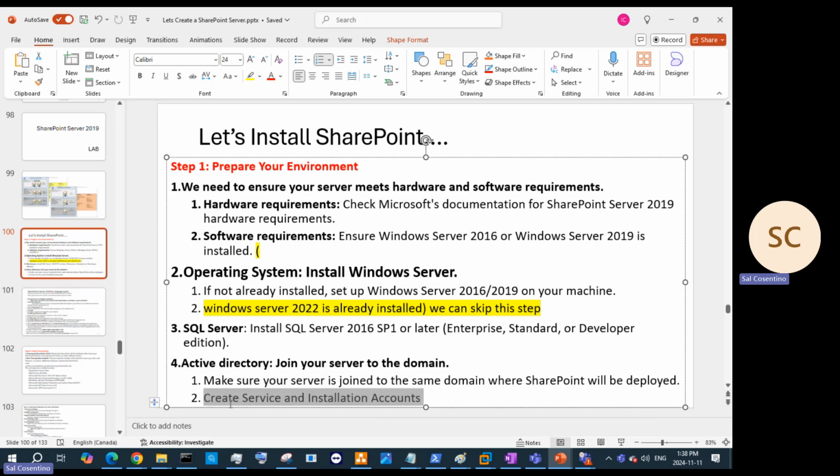We'll use the same account. You can create different service accounts, sure. You can call it SharePoint admin, right? Or you can call it SQL admin, right? You can have separate accounts for those if you'd like, or just add those specific roles to your administrator account, so that way you have those set up, right?